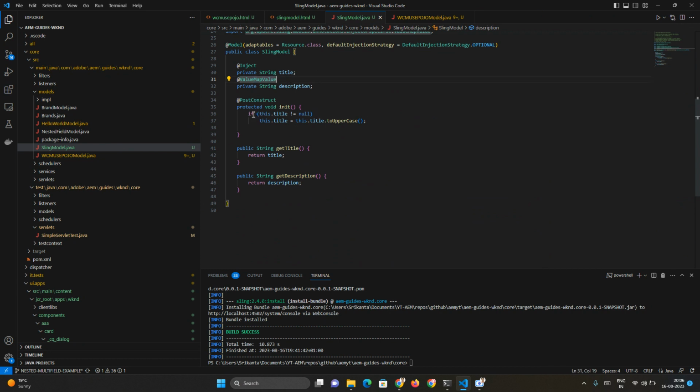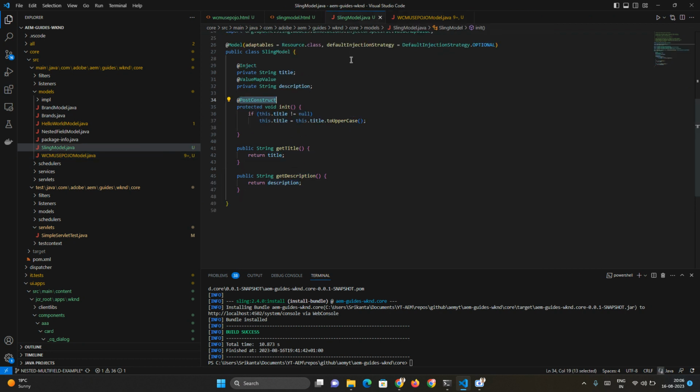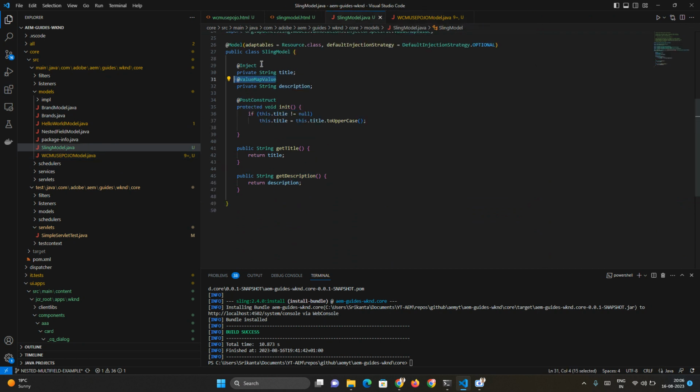Okay. Here I am doing one more piece of logic to mimic what we can do inside the PostConstruct method. If you see here, I am trying to get the value of the title and description. I'm not doing anything else, and then I'm just returning here. However, these two lines of execution are being done by these two annotations. So these annotations are taking care of getting the value of the title and description. We don't need to do it manually within the PostConstruct method.